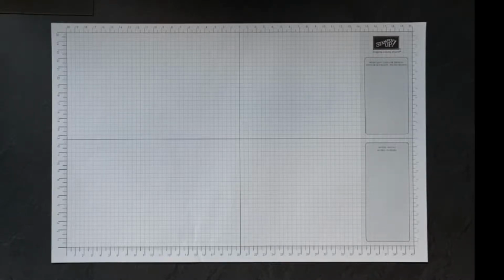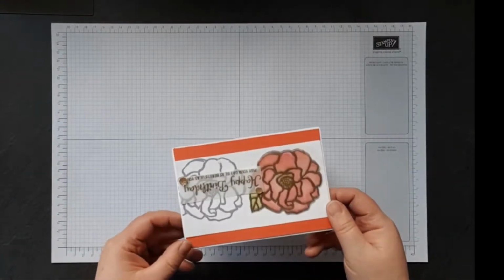I want to do another video on Brusho for you. This time I'm using Brusho on vellum. I'm doing a take on the stained glass technique. This is one card I made with the stained glass technique.